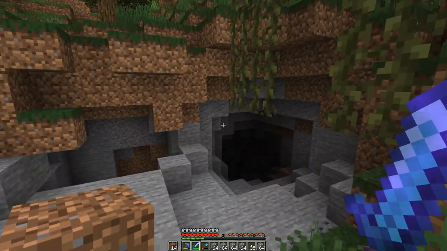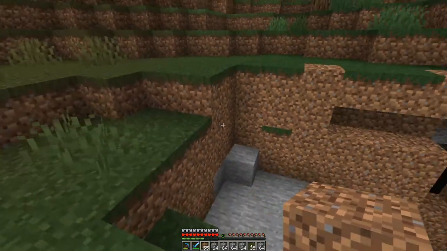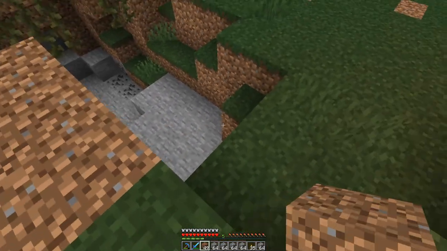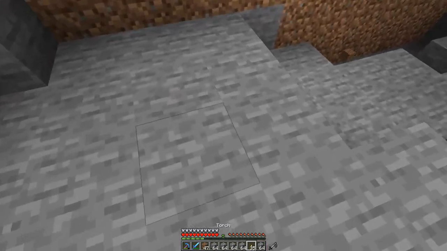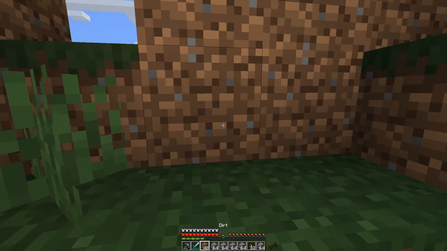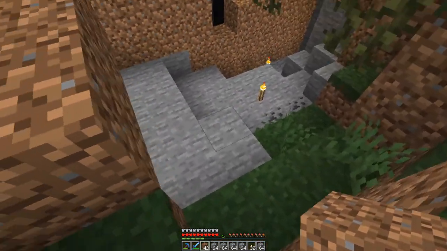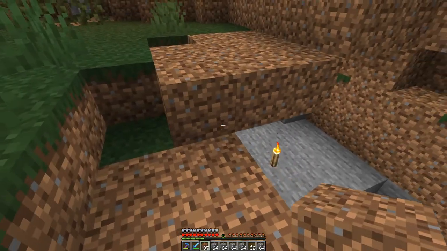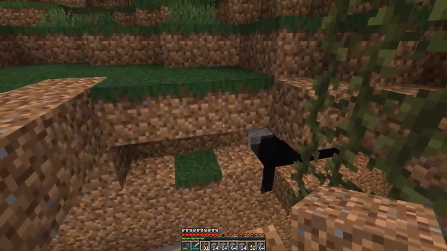Oh, we got another big hole here. Already this is taking a lot more resources than I thought it was going to take. So I'm going to get lazy. Normally I would like to fill in all of the holes here just so mobs can't spawn underneath, but I think for now we'll just try and be a bit conservative about the number of blocks we use to patch up these holes.